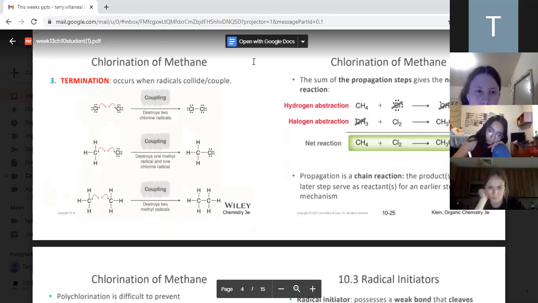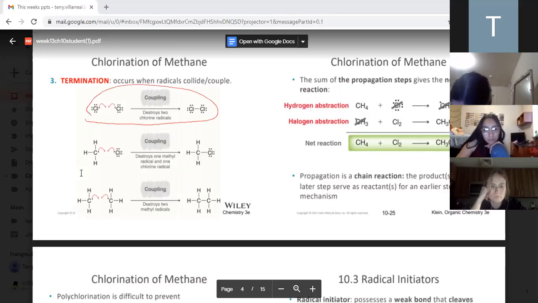So now when I look down at my next step, we have our termination, right? We could have a coupling like this, where the two chlorine radicals come together. I could have this type of coupling or this type of coupling. So basically, when you do radical reactions, you get all sorts of weird products because radicals are very, very reactive. But this is probably the one that's going to make the most sense for you: the chlorine that we produce in the first step that was chilling out, and the chlorine that we produce in the third step are going to come together and form our product. Does that make sense?